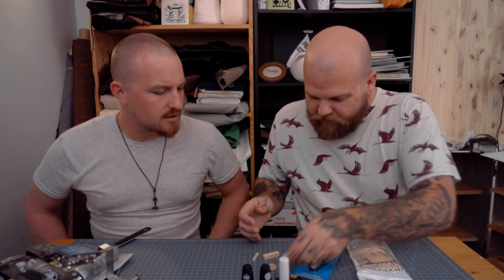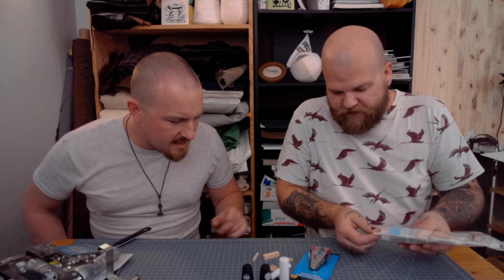I saw that and thought, oh, maybe. And then I forgot about it. And then I got a wooden plane modeling kit, and this is what kind of exploded. And so I want to be able to do some texture on this handle, and this has some really cool pieces to it. Yeah.